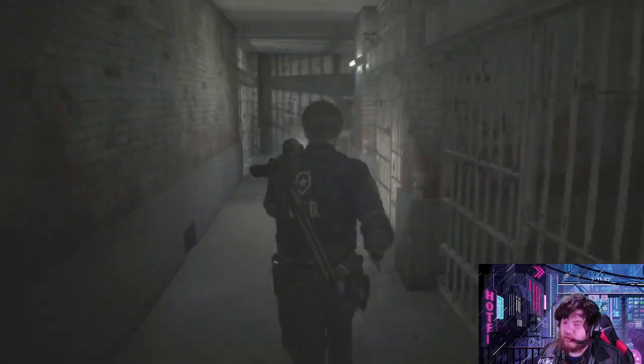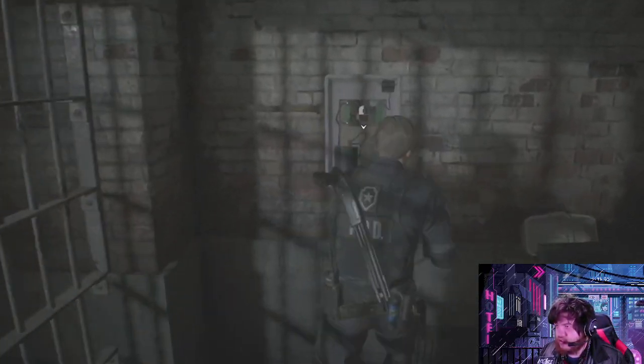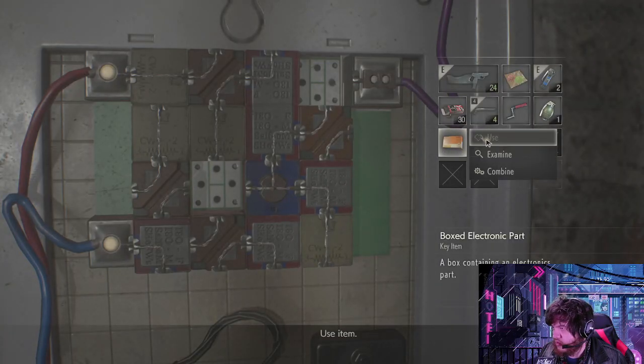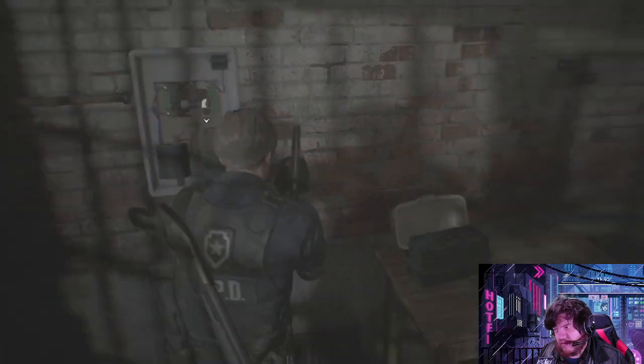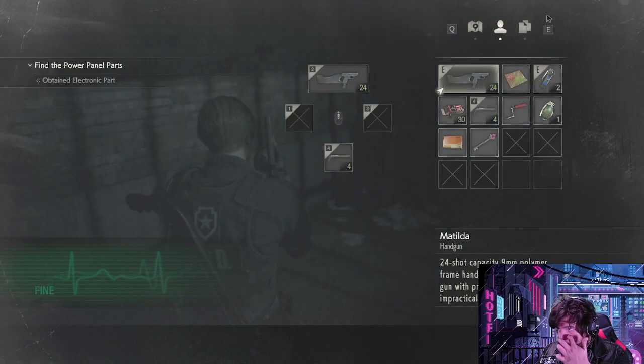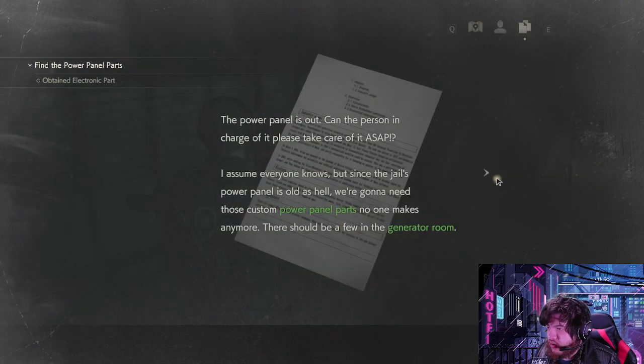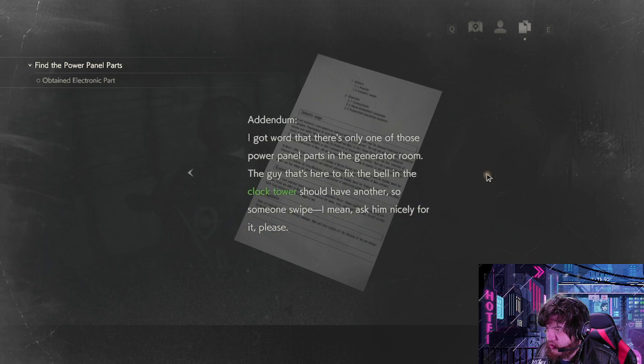Oh wait, no, what am I talking about? I completely forgot that I still have to repair this thing. Okay. Was I not supposed to put it there? Hold on. I think I might be missing one of the parts. Jail power panel. Okay, we're gonna need these custom power panel parts no one makes anymore. There should be a few in the generator room. I got word there's only one of those. The guy that's here to fix the bell in the clock tower should have another. So someone swipe, I mean ask him nicely for it, please.